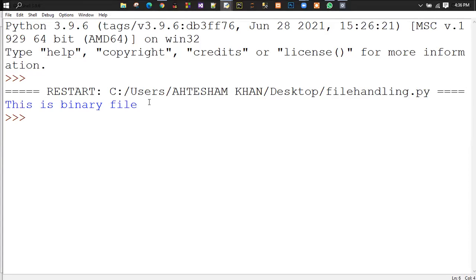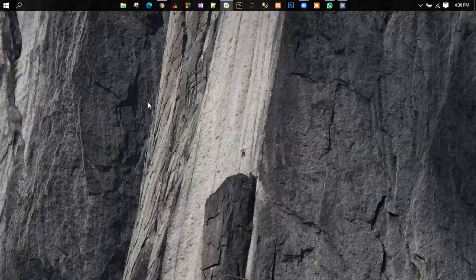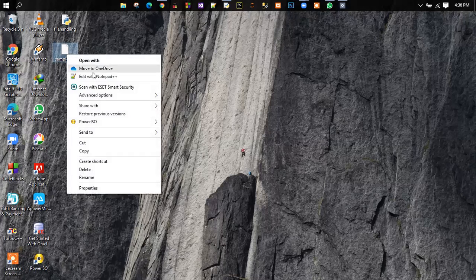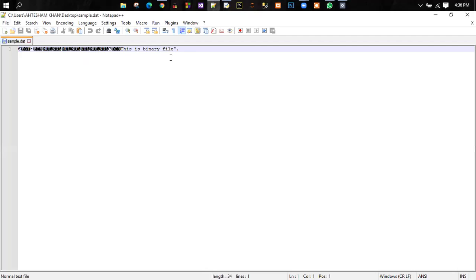This is binary file. Is it clear now? The file has been read. In that way, you can read your binary file as you have written it. If you try to read the same binary file in any other application or any other editor, you will get your output in that way.